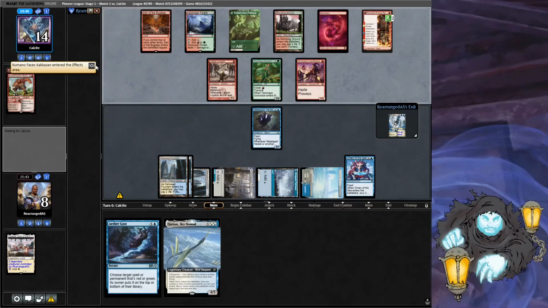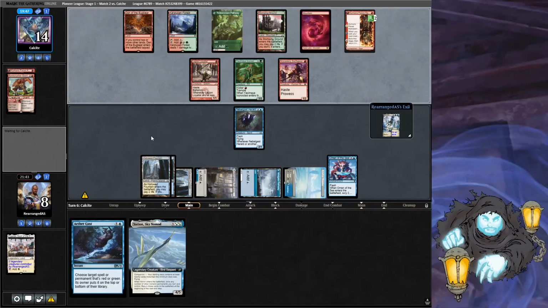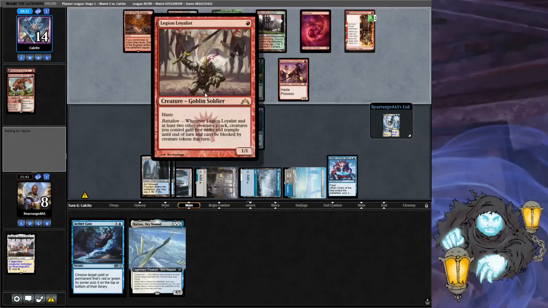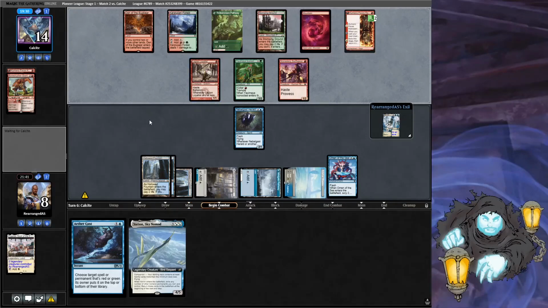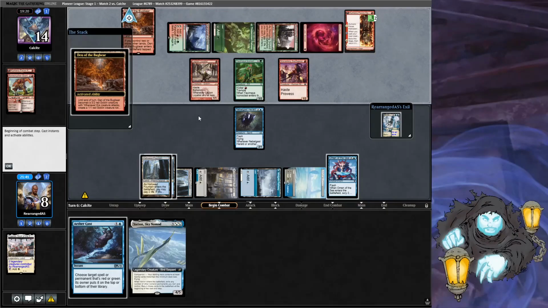They can animate Den of the Bugbear, which complicates things. Yeah, we'll just have to see what happens, I guess. Because if they animate Den of the Bugbear, then what I can do is, no, still just die to this, really. Okay, so let's see if they want to activate this, or if I'm really just soaking up damage with this Aether Gust here. So it looks like they are going to animate the Den of the Bugbear.